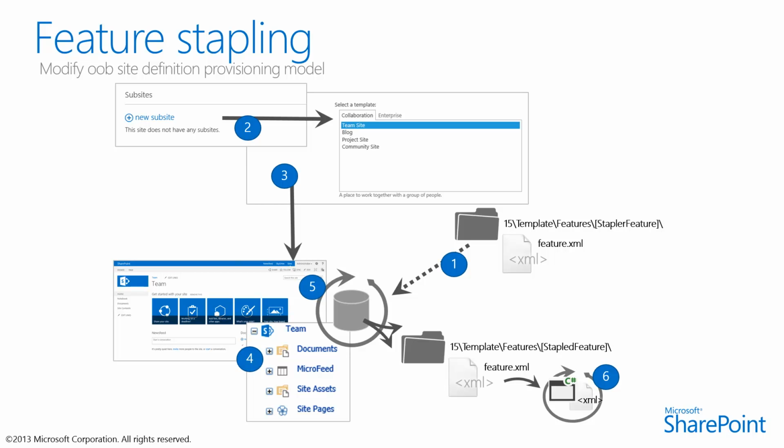Site collection scoped stapled features will be activated right after the site collection scoped features mentioned in ONET.xml are activated, and the stapled web scoped features will be activated right after the web scoped features mentioned in ONET.xml are activated. So they're activated in the middle of that site creation, which means that in certain scenarios, if you would like to modify the site structure from your stapled feature, that might not be possible, because the stapled features are activated before the whole site has been created.